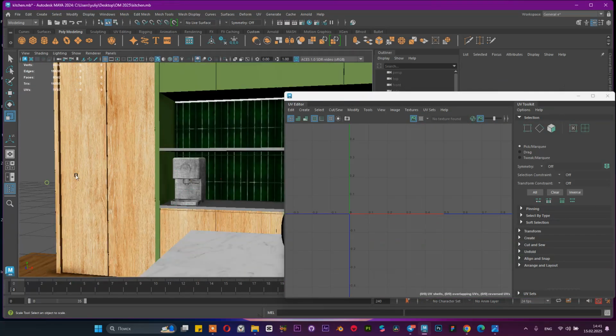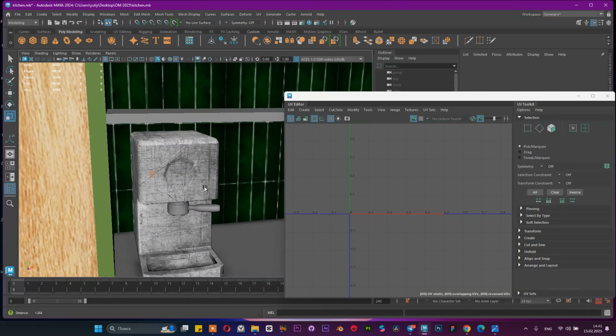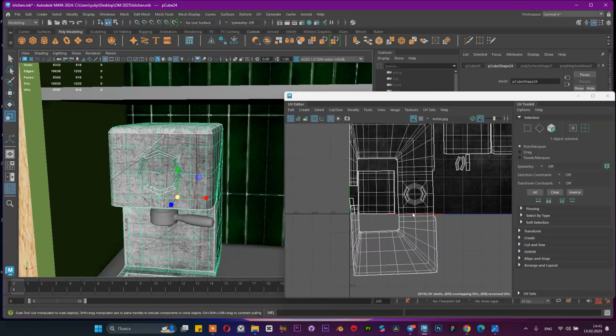When you are in the texturing process, you should check, and you don't need to move and sew every part of the model. You should only check if the texture doesn't fit well.